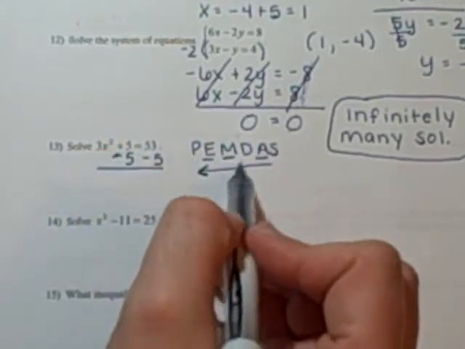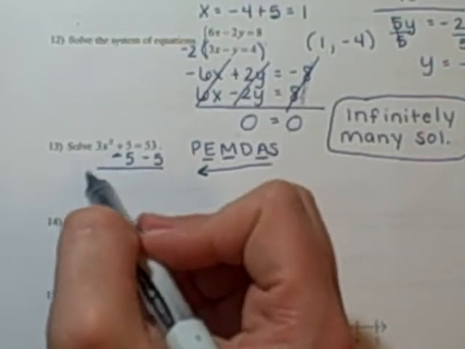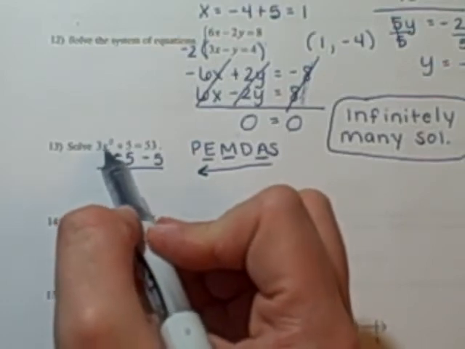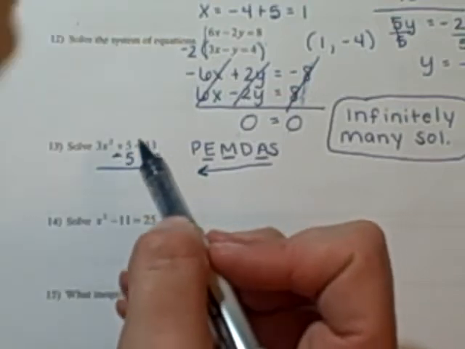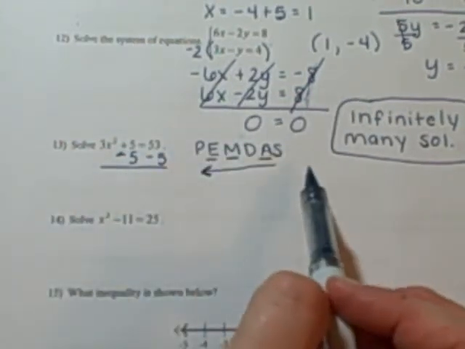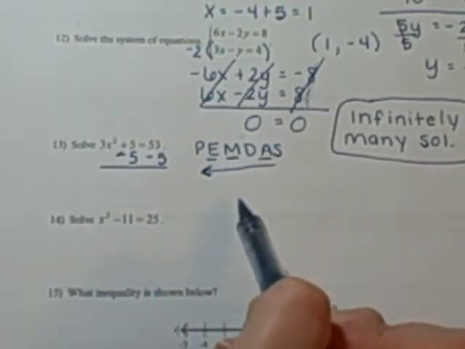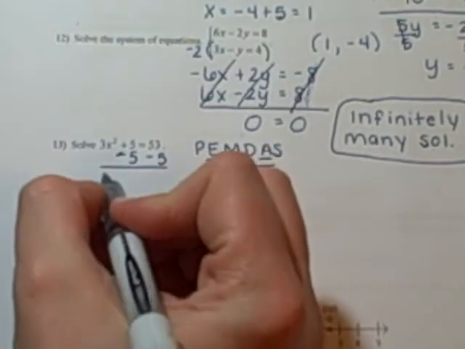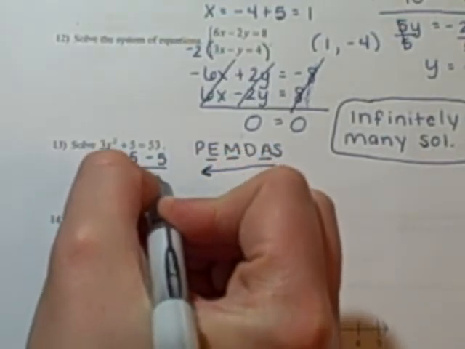Now, we don't always get this technical every time we solve equations, but I see a lot of mistakes here because people want to try to undo that exponent first, right off the bat. And you can't do that because when you're equation solving, you work in reverse order. So I'm pointing this out here so that you can see why we're doing things in the order that we are. So that would leave me with 3x squared equals 48.